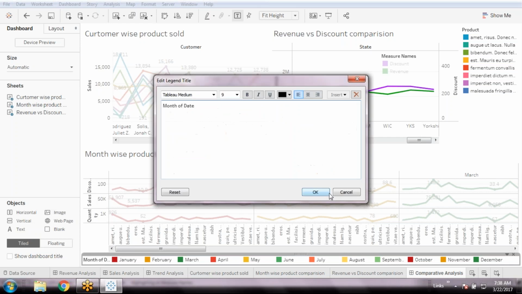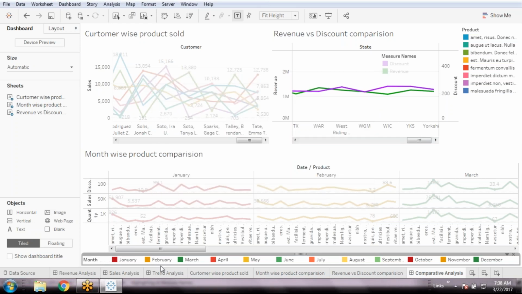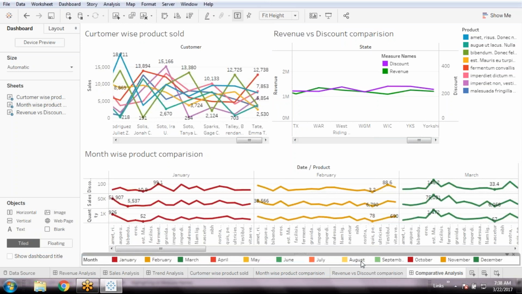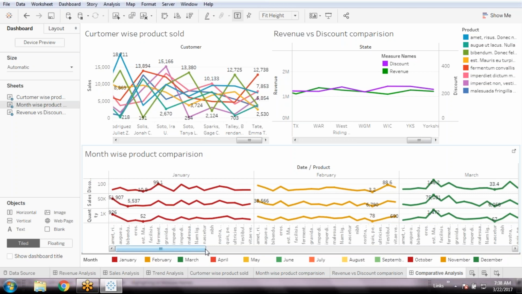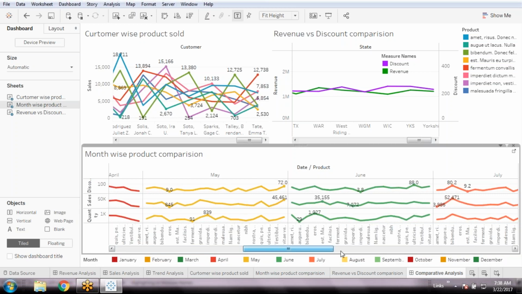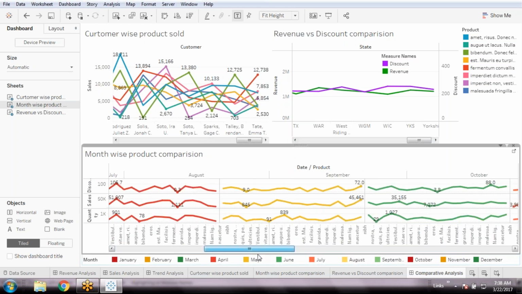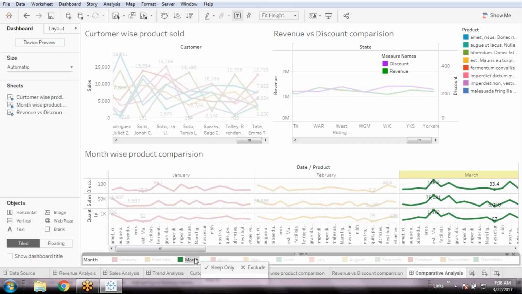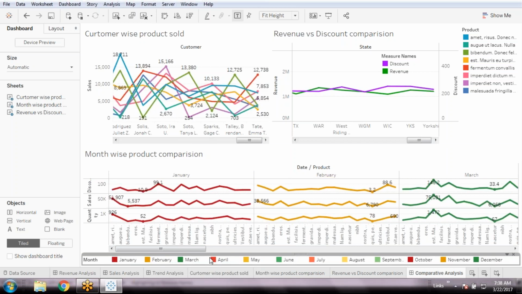Edit title, month of date it is showing, so I'll just change it to month. So this filter, no, it is not getting highlighted because my date of January is there, February is there, March is there, and so on.